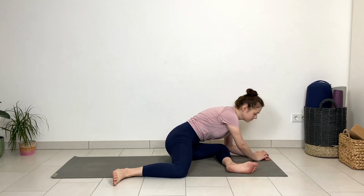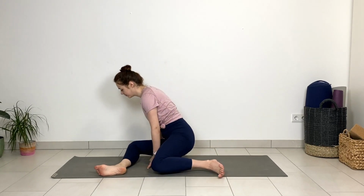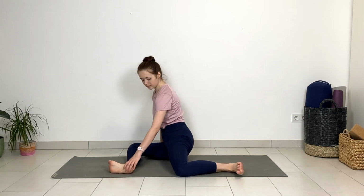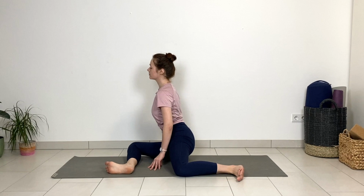Slowly come up and turn to the other side. Legs in 90-degree angle, feet flexed. Turn your torso to the front shin. Lengthen as you inhale. Bend forward with exhale.